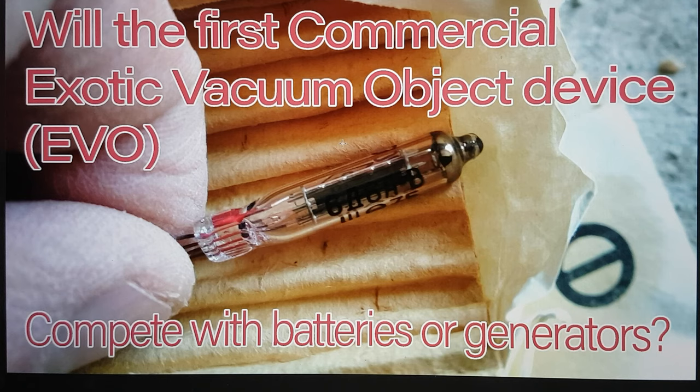He originally called them charge clusters after he called them electron validium, which are like strong electrons. They can often grab ions and therefore you have ions and electrons. But then they seem to do things that were more out of the ordinary and form structures, so he called them exotic vacuum objects. In 2017 I really started to talk about this in public, particularly during my visit to Suhas Ralkar in India, where I gave a presentation to people from the Babur Atomic Research Center.